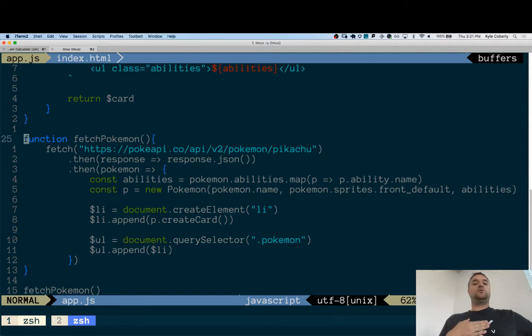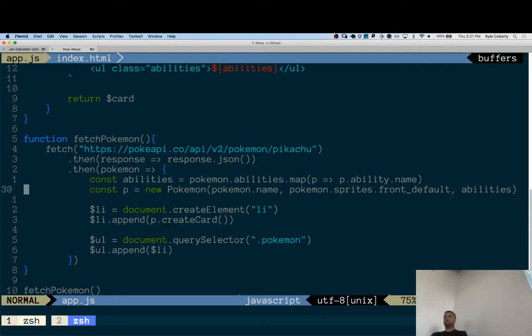But if I do that, I need to make a Pokemon before I can fetch. Uh-oh. But I'm making a Pokemon in this. How can I handle that? Refactor the big Pokemon and fetch separate first. Yeah, you can do that.